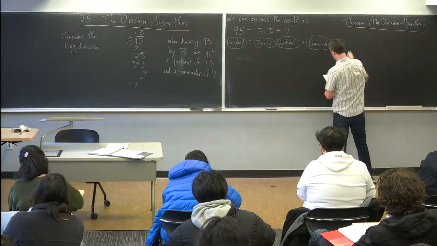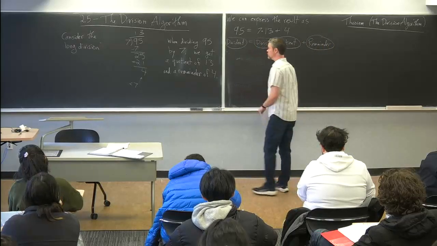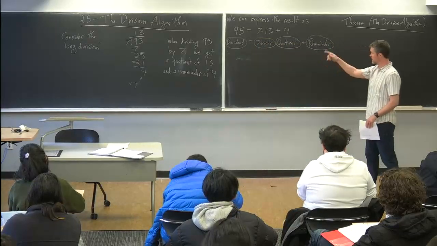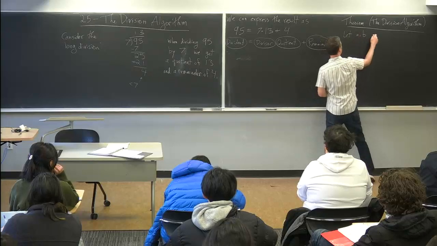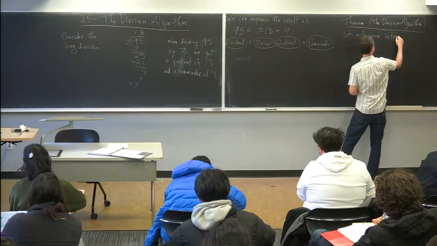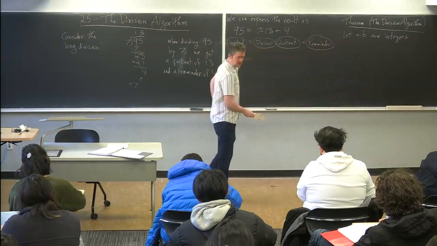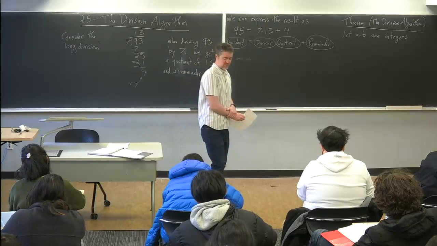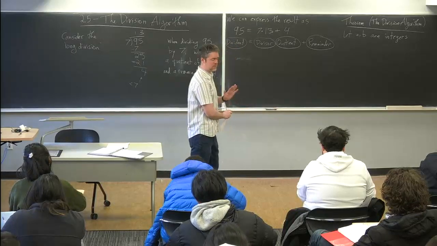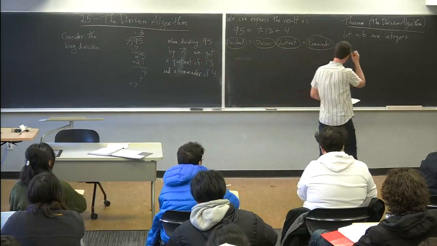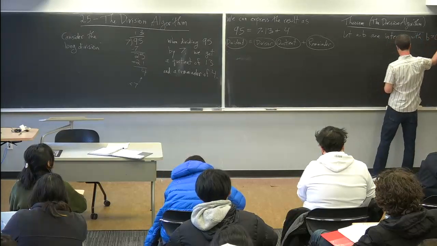All right, so the division algorithm goes like this as a statement. You start with two numbers, a dividend and a divisor. So let's suppose A and B are integers. A is going to be the dividend, B is going to be the divisor. And what we're going to assume about the divisor is that it's definitely not going to be 0, but we're going to assume it's positive as well. So let's suppose these are integers with B positive.